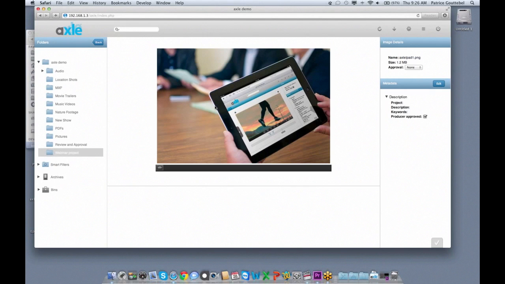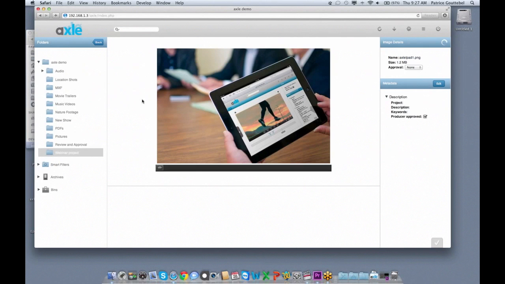And so now I have my new file, the Axel iPad, that is being shown, and I will have shortly the preview. So Axel will support videos and pictures and any other kind of stills. You will have PDFs, Illustrator, Photoshop files, and so on. It was actually built on top of an engine that existed a couple of years ago that was doing digital asset management for stills, so professional photographers and the printing. So I'm just dropping a picture now simply because it will be faster rather than rendering a video. But we do render videos either using FFmpeg or using our partner transcoding tool, which will be Telestream.